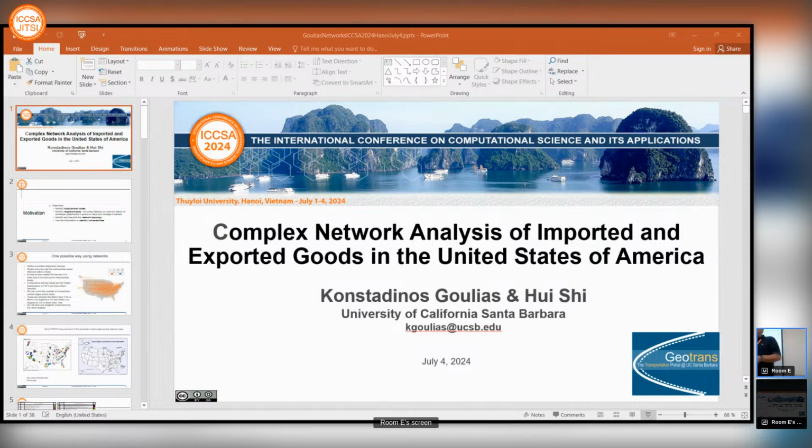The data are coming from a major database maintained every year in the United States. It's called the Freight Analysis Framework. It is a compilation of all kinds of statistics for all goods that are moved in the United States. They're working right now also on services. Services means banking relationships, but these are for physical goods, TVs and cars and diamonds and coal and potatoes, whatever you want. And this is a collaboration of many agencies.